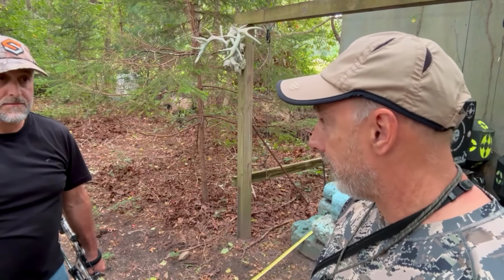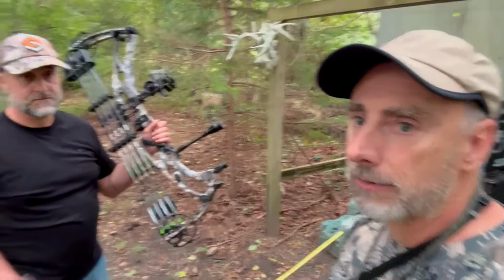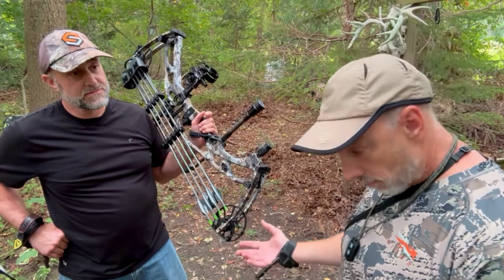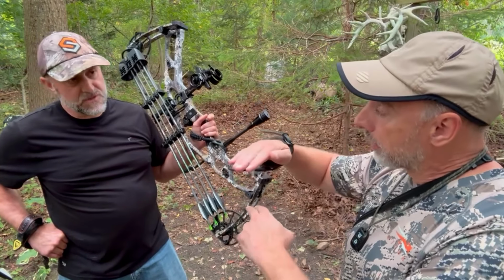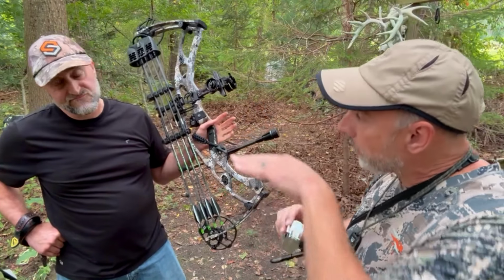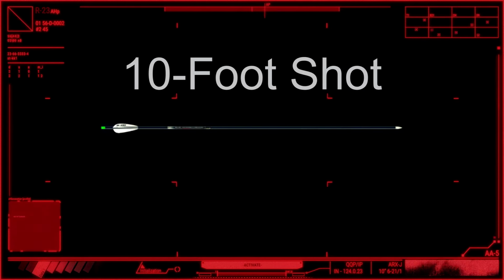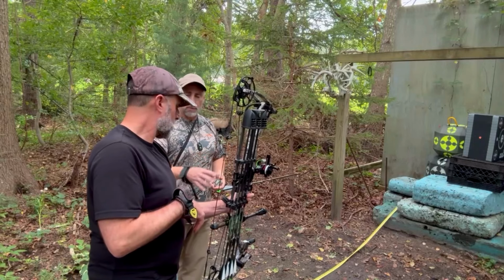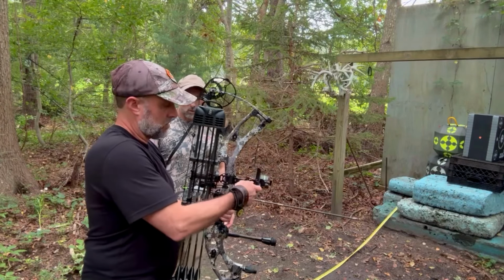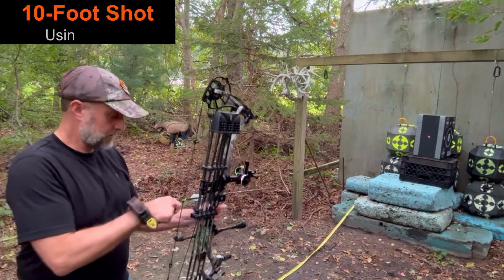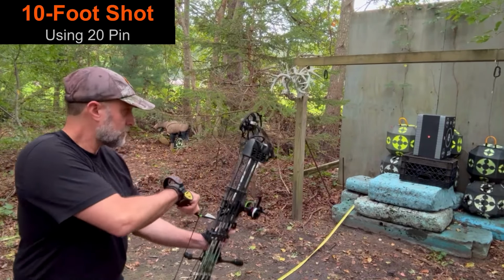You're gonna back up to 10 feet now. And what do you think you're gonna do at 10 feet, Joe? It's gonna probably be down at around 40. Makes sense. The further you go back, it's probably gonna bring it up, right, because the arrow's starting to rise. Yeah. So let's try that. Okay, Joe, before you do that, put it back up to 20. We want to see where it hits at 20. So shoot it at 20 and see where it lands, and then shoot it at 40.